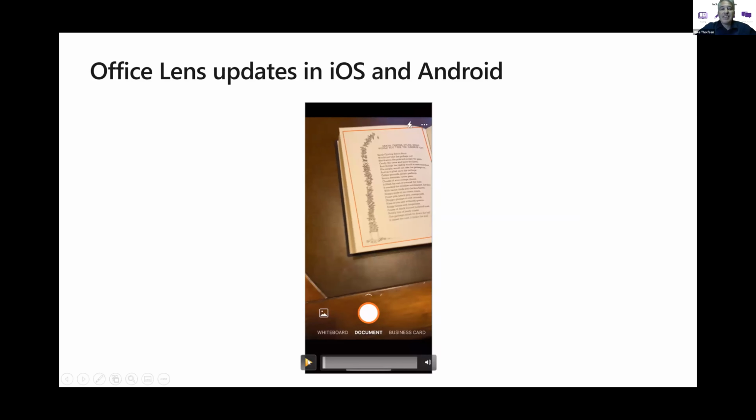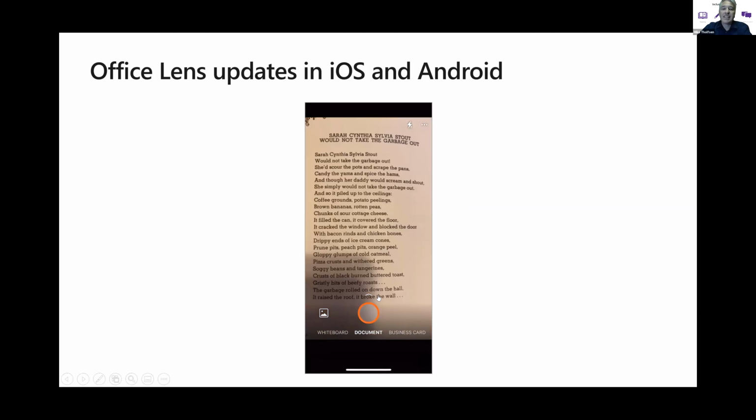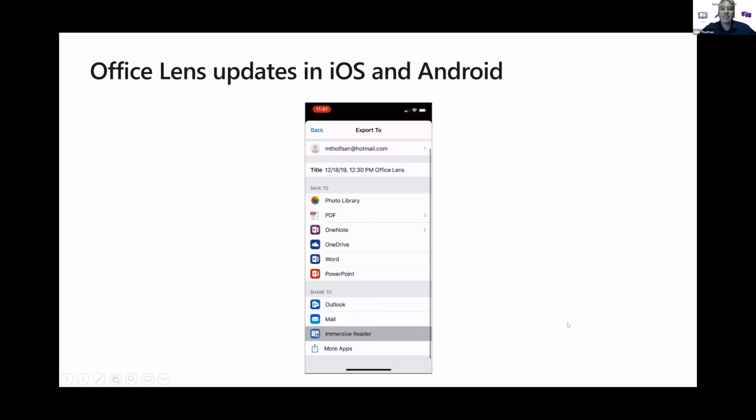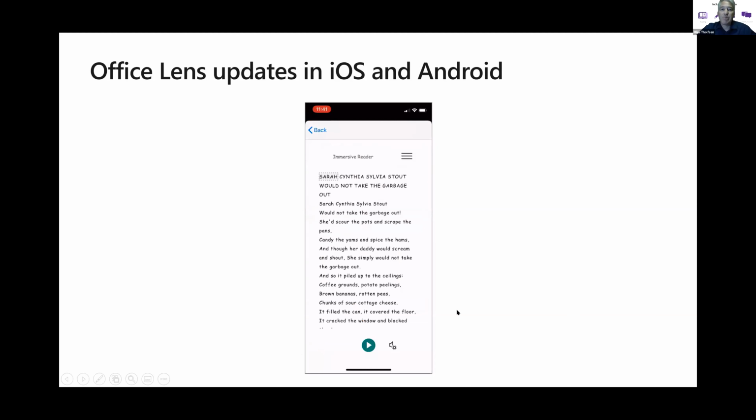And what's great is this, if I was to give anyone an assignment for today's webinar, it is if you've never downloaded the Office Lens, right here, Office Lens app for either iOS or Android, download it on your phone or tablet today and try this out because it's pretty incredible. So it's free and allows you to take a picture of anything, and it works on iPads, iPhones, Android phones, and Android tablets. And right here, I'll take a picture of a book. And Office Lens will say, where do you want to send that? And I'll choose Immersive Reader right here. And immediately it runs OCR, and I can read it out loud, that book.